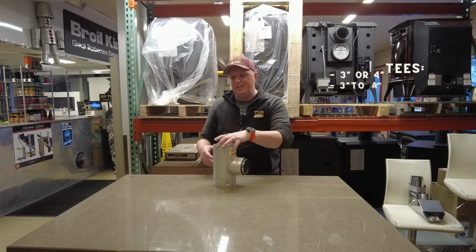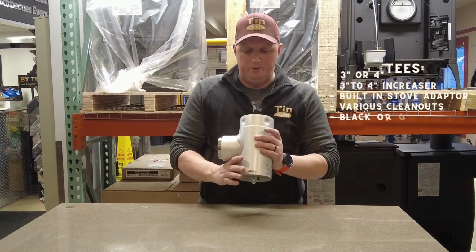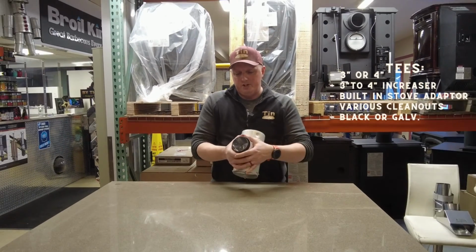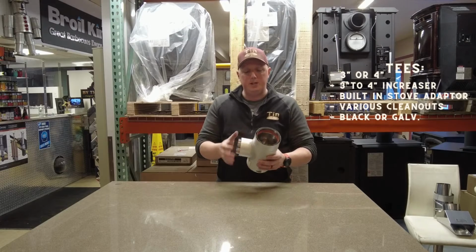All right, next up, the T's. Probably one of the most important pieces. We like to use T's off the back of our stoves. ICC in particular, what they do is they actually have a stove adapter built right into this particular T. So this is what we call a stove adapter T.